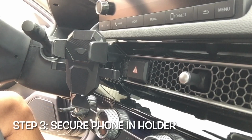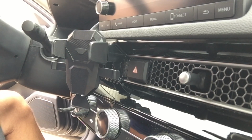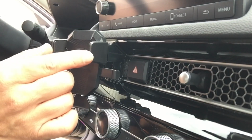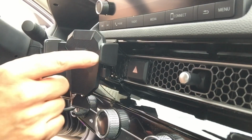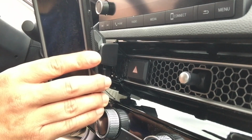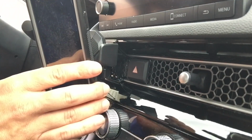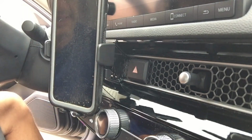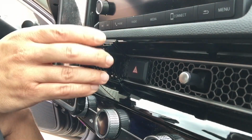Okay, so I face this forward towards you so that you can get a pretty good view. The camera angles are a little tough inside the car. So you simply grab your phone, I have mine right here, and you press these two outside prongs here to open the phone holder itself. So you can see here, after you push these all the way in, it clicks, it opens up these prongs. And take note of this right here, because once you set this in, you're just going to push your phone all the way back, and it's going to press this little button, which is going to then lock your phone in place. As you can see, like that, pushing that little button locks these arms in. And then of course you can adjust how you want. As you can see, up, down, side, side.